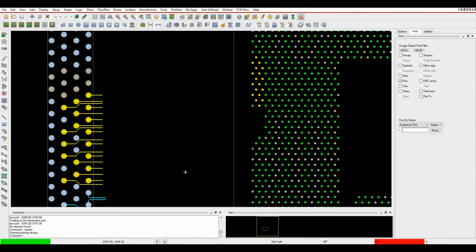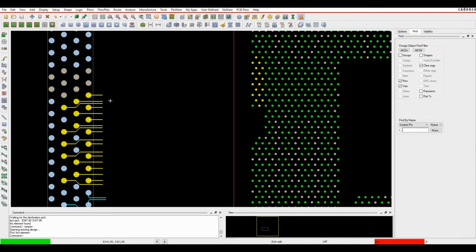Okay, this how-to video is going to talk about single net return path vias. This is a feature that you would need the Allegro High Speed option for, and it allows you to add a return path via when you're routing a high speed signal. Cadence introduced differential pair return path vias that allows you to effectively do it on a differential pair. This feature allows you to do it on a single net.